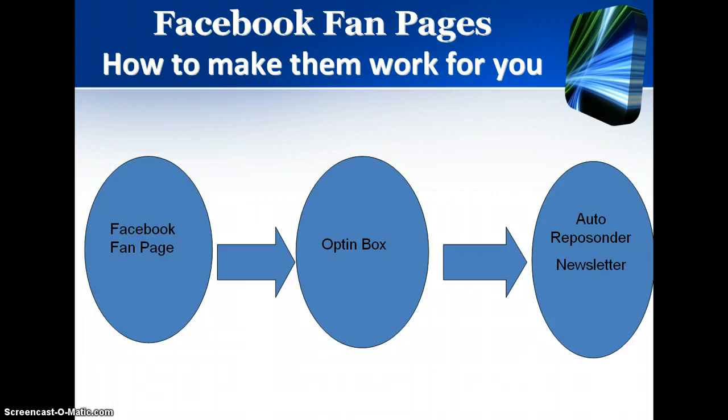Now this is how the whole thing works for you. Over here we have the Facebook fan page itself. This can be within the particular niche market itself. So this is the fan page, and this is what's known as the opt-in box. Basically, this is a form on your website or your Facebook fan page, and we're giving away the ebook here or something of value. Once we do that, they go to what's known as an autoresponder. An autoresponder is set up so that you can email people directly over a period of time. It can be up to a year of emails with information from your business.